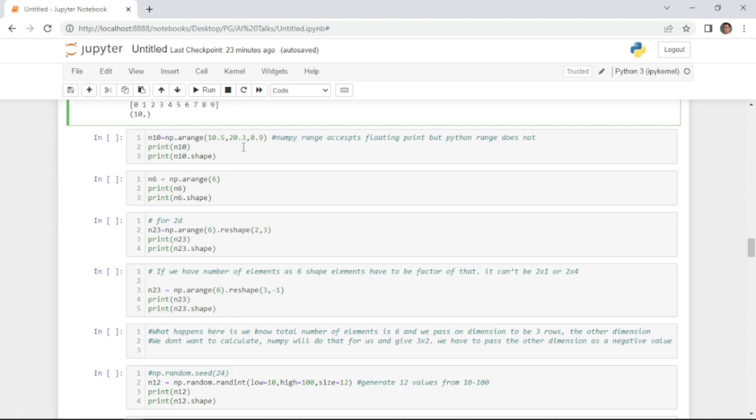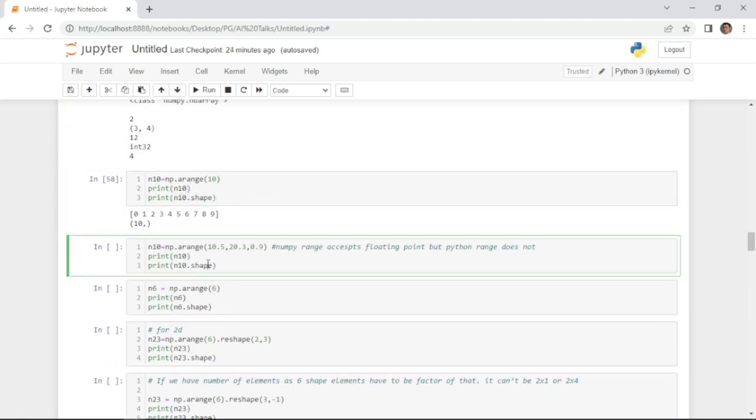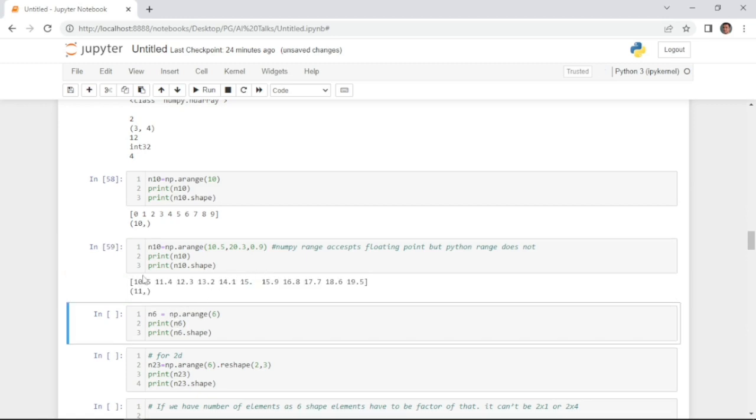Here we are taking a range, but now with float values. So numpy will accept this and tell the shape and return the range values.